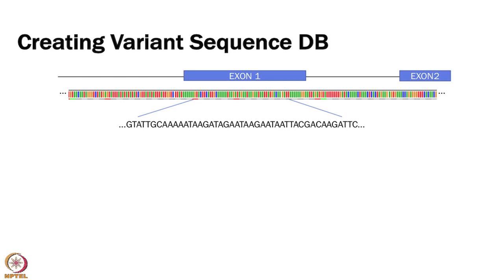The best way to validate is PCR verification. There are a lot of ways of validating — it just depends on the study and how much work a person is willing to do. If you have hundreds of variants, you cannot do PCR for all of them. That is why there are several SNP callers — right now a lot of people use a whole bunch of them and look at the overlap, trusting the overlap versus just using one, because you are going to have a lot of false positives. That seems to work fairly well.